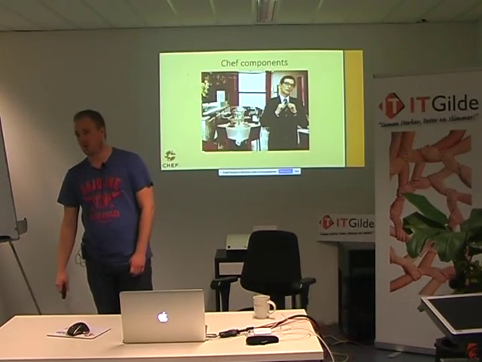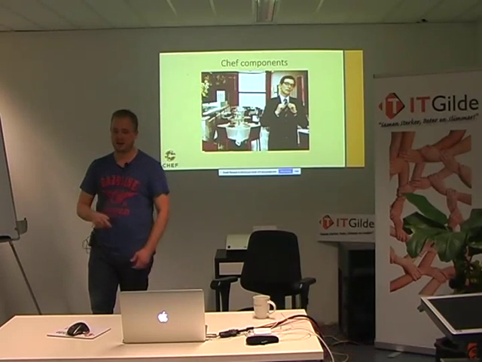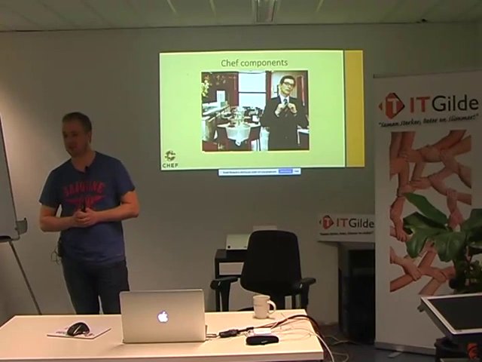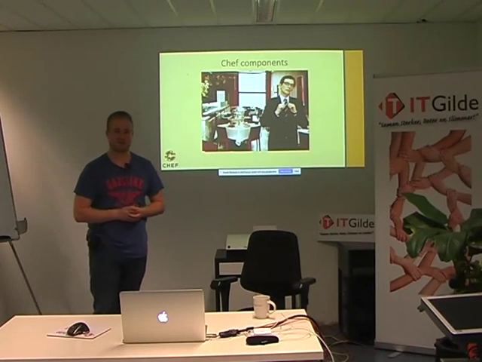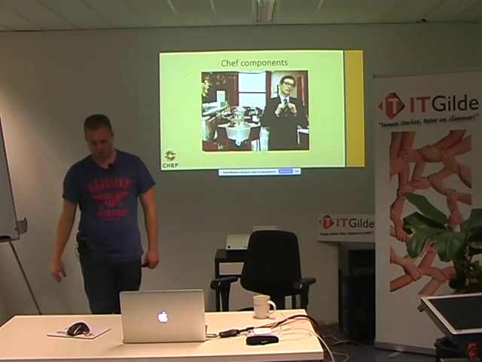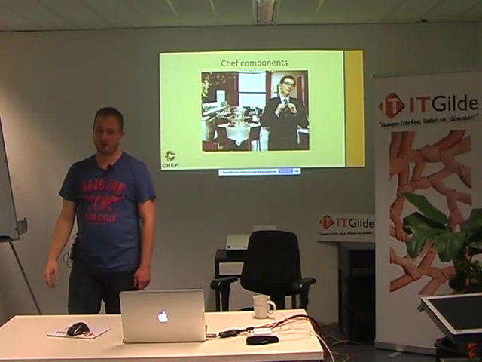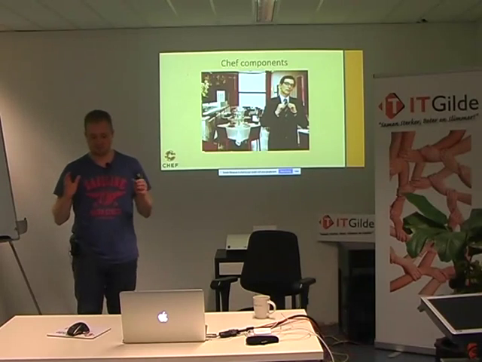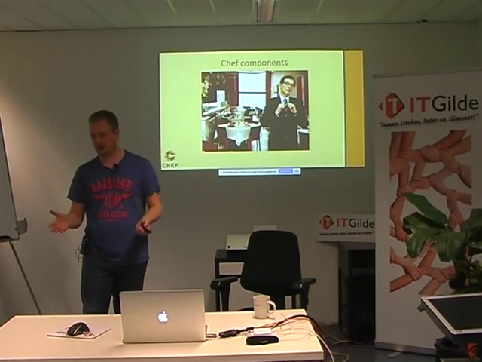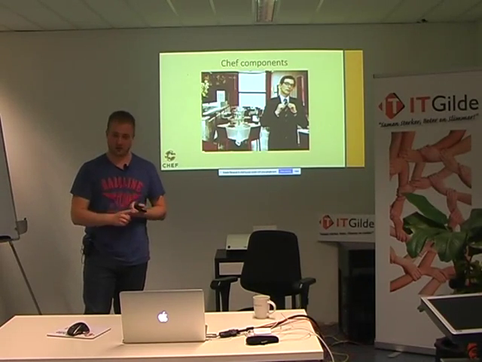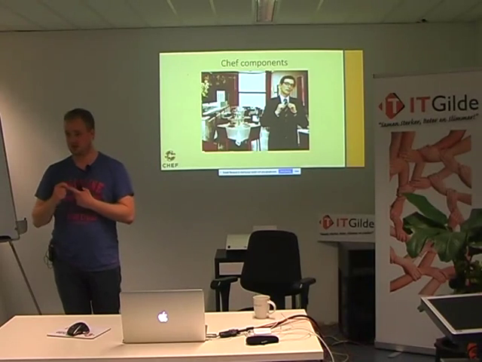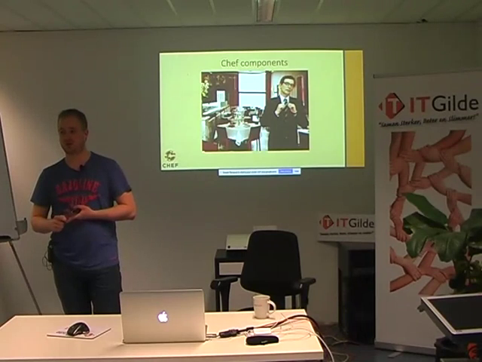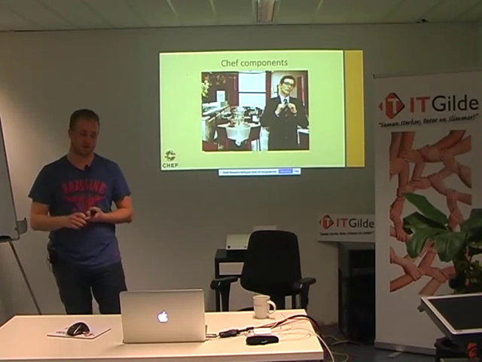Chef consists of a couple of components. And I've gone ahead and just mapped them to things in a restaurant because, well, Chef kind of does that as well. So most important is the Chef server. We'll put him on here as the manager. The manager provides the Chef with everything he needs. He provides the Chef with ingredients. In this case, that would be variables in any kind of form. Variables that are specific for a certain server, but we'll get to that.